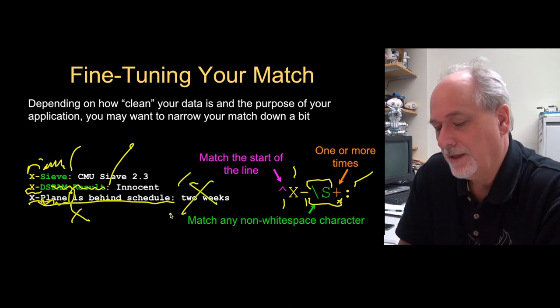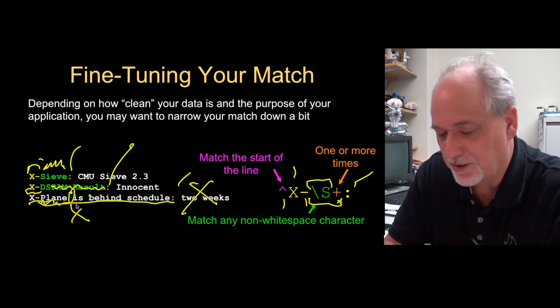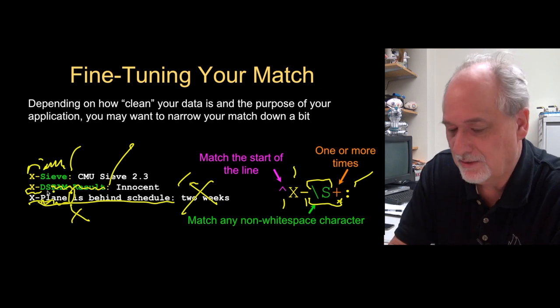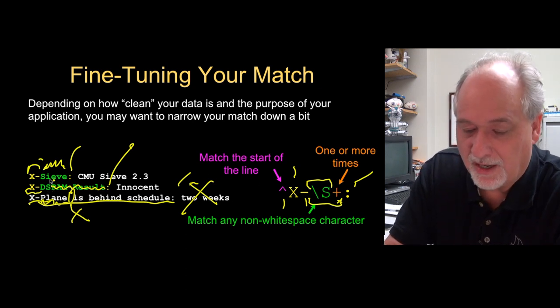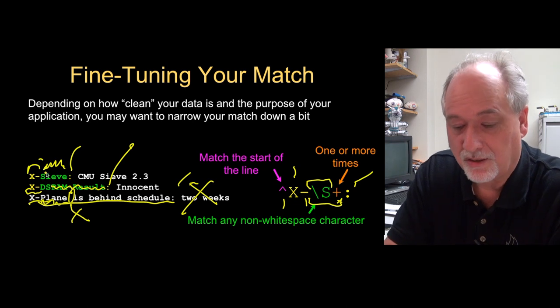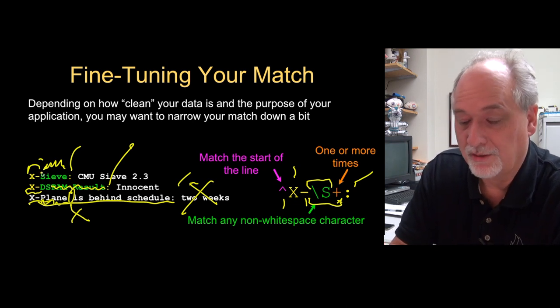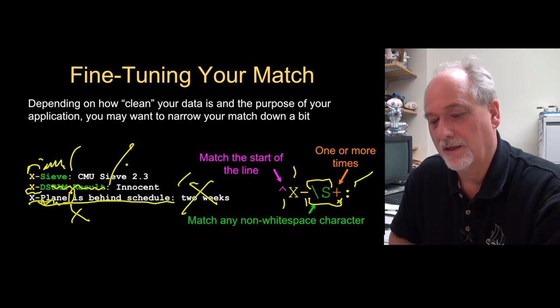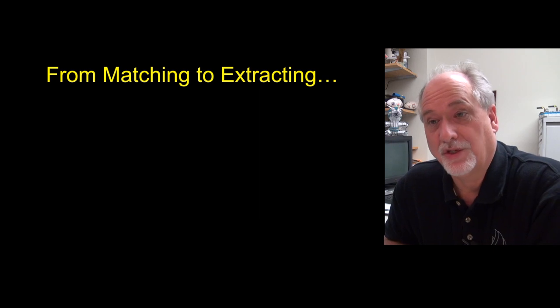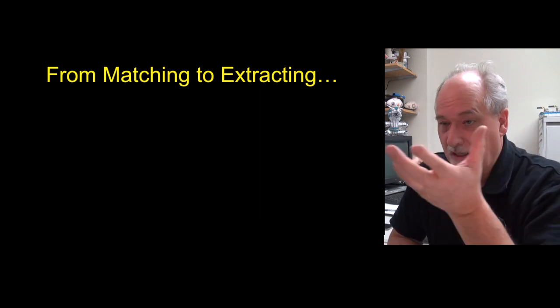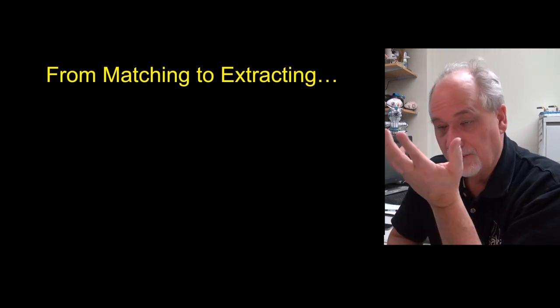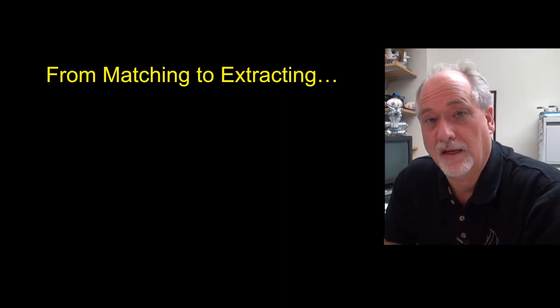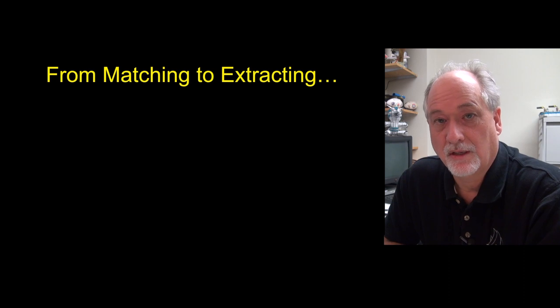Even though there's a colon there, it means that between the dash and the colon, you can only have some number of non-whitespace characters. So this is a no, it does not match. And so if you didn't want to match this, you then sort of create a more precise pattern. We could even have a thing that said, I want X dash with an uppercase character, uppercase letter, if you wanted to. And so there's all kind of fine-tuning if you sort of learn the structure that you've got to do. And so that's kind of the matching where you're taking a whole line and taking this template and deciding if the template anywhere in that line matches. And now what we're gonna do is use this to actually pull data out of strings using the regular expression library.